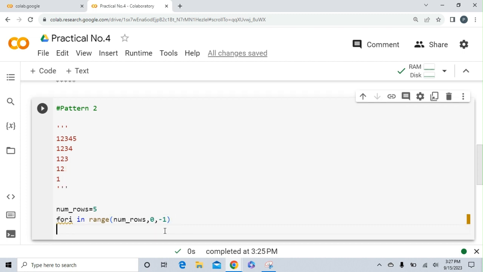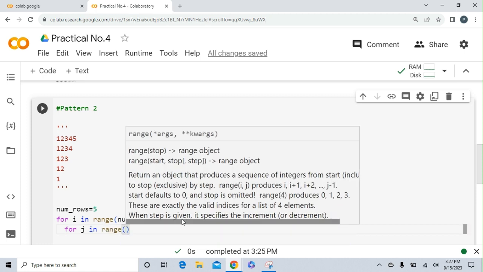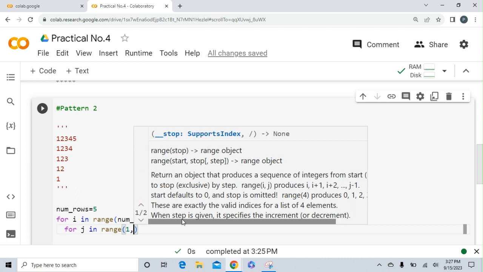So this is our outer loop, and since it's a for loop we have to give a colon at the end. Now for the inner loop I will write for j in range, and I will write 1 comma i plus 1.